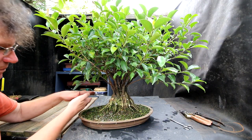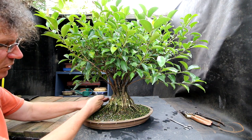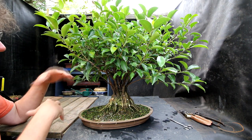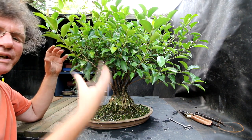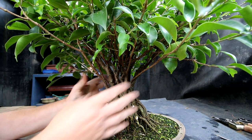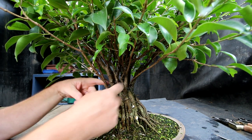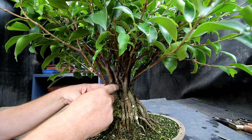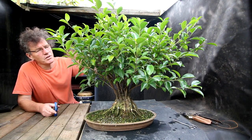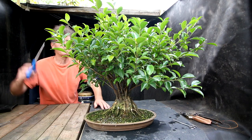My goal for this tree is to get a nice flowing line from the ground, flowing up the roots, up the trunks, and then out into the canopy to get a very flowing style tree. This tree has a lot of multi-trunks in here, and my goal is in the future, as the tree thickens up and develops, all these trunks will fuse together at the base and create a really interesting trunk to the tree. I'll start the work on the canopy with a profile type pruning to the upper canopy.